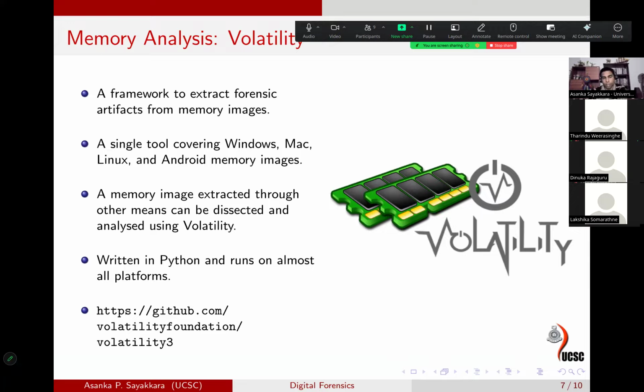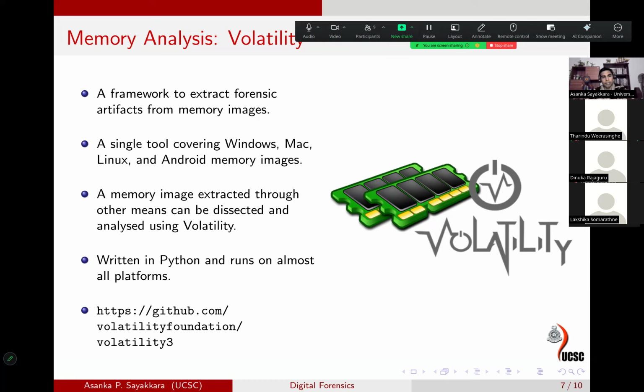Remember that Volatility cannot really take memory images. You have to acquire a memory image from a computer using other tools such as the LiME kernel module and various other tools. But once you acquire a memory image, you can analyze that using Volatility, right?